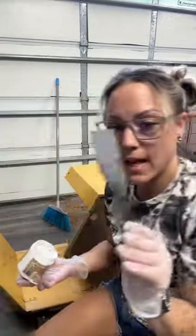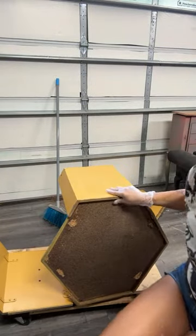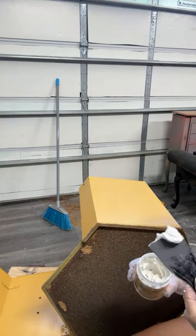Now, Dixie Belle sells these little plastic spatulas that fit perfectly in here, which I absolutely love. Throw that away. Now, I'm going to pull you guys in super close. We're just going to mud this edge. About that much.